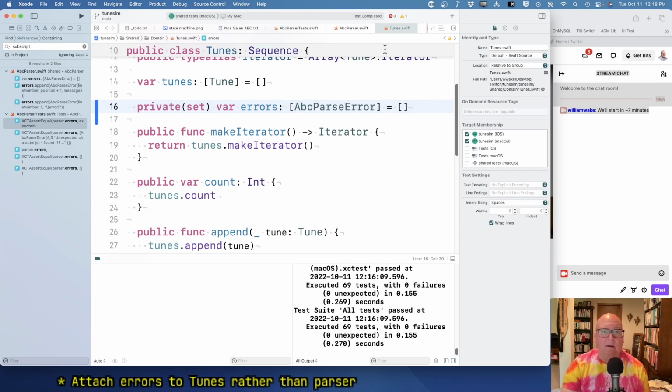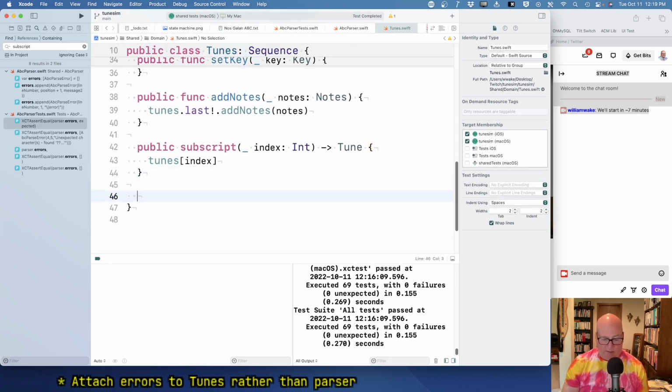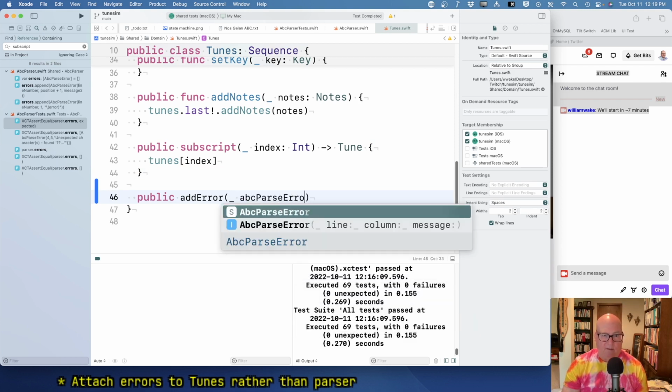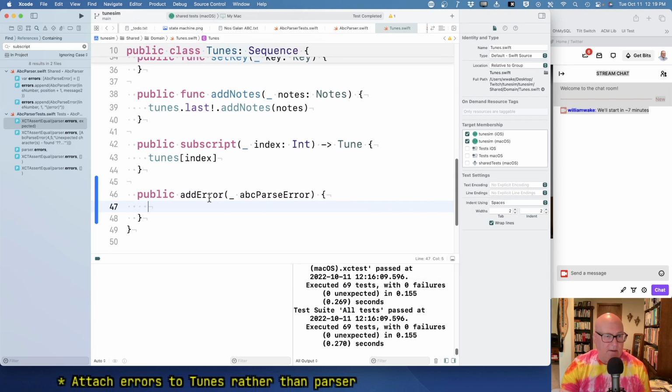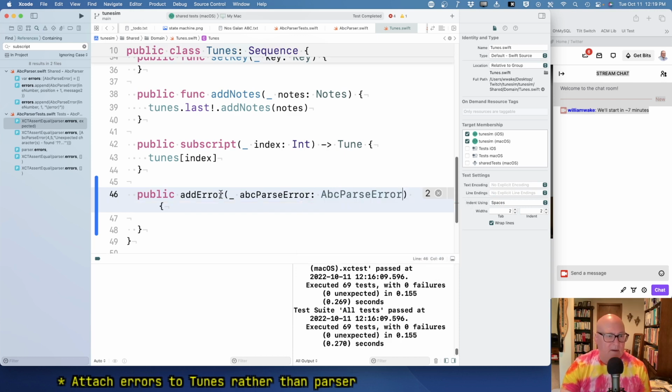Okay. And if I write, let's make an add error method. Public add error. And it's going to take an ABCParseError, of type ABCParseError. All right.